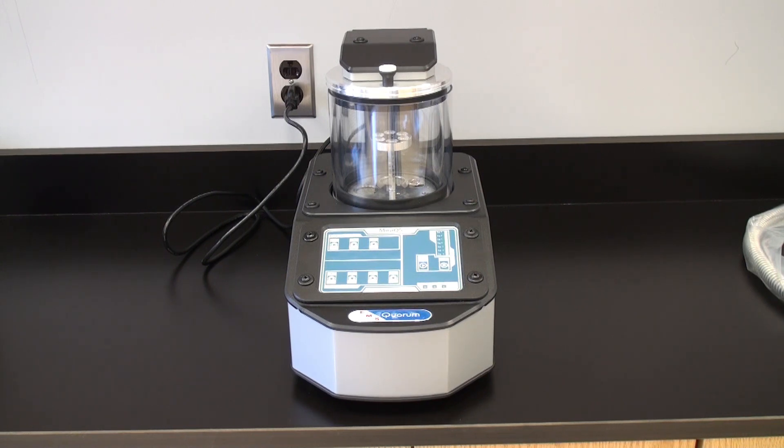I am the applications and service manager here at EMS Electron Microscopy Sciences. Today I'd like to introduce you to a new coating tool introduced to our line, and that is the MiniQS, which is an entry-level sputter coater designed to cater to laboratories with tabletop SEMs who don't need sophisticated coating capabilities or even regular tungsten filament electron source SEMs.